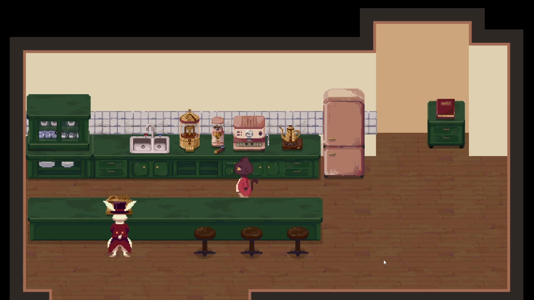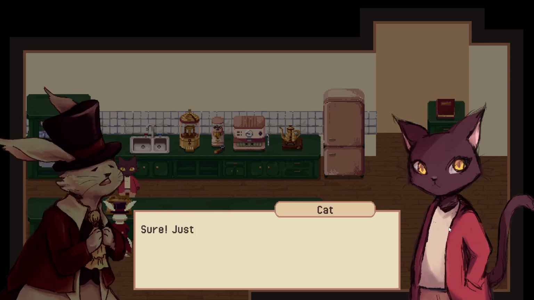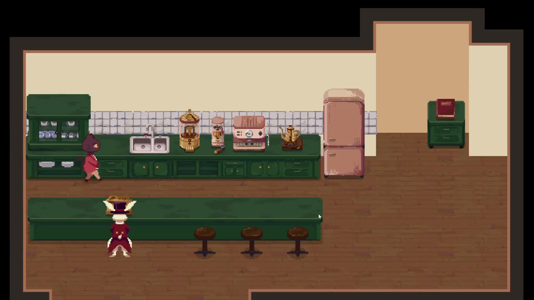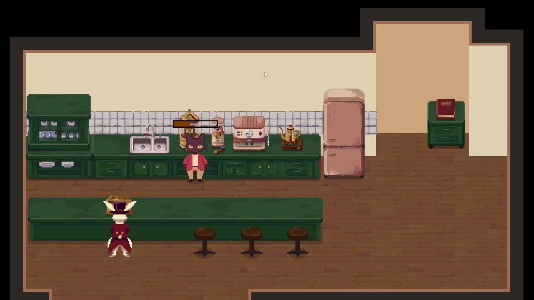Come in, Harry. We're on the way to take your order. Please give me something even a kid could drink in a large cup, please. Sure. Large cup. Machine. There we go.